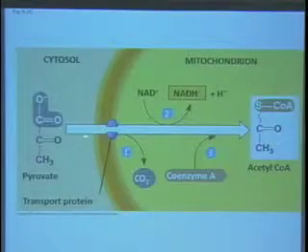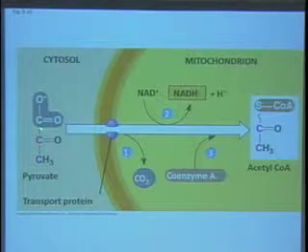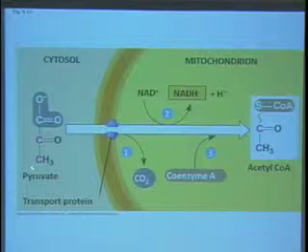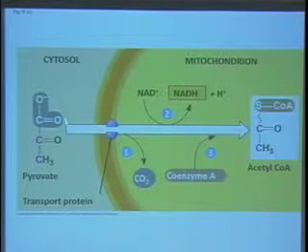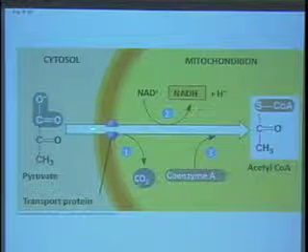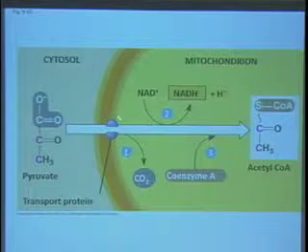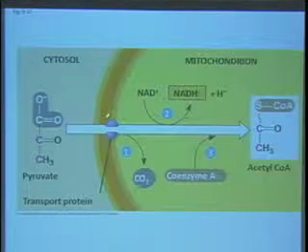The other thing I want to point out here is that the pyruvate is a charged molecule. So this doesn't go freely across the mitochondrial membrane. And in fact, it probably wouldn't anyway, because initially the concentration of pyruvate is high out here, because this is where glycolysis is happening, right, in the cytosol. It has to be transported into the mitochondria and across this membrane by an active transport process using a transport protein. So that's what's shown right there.